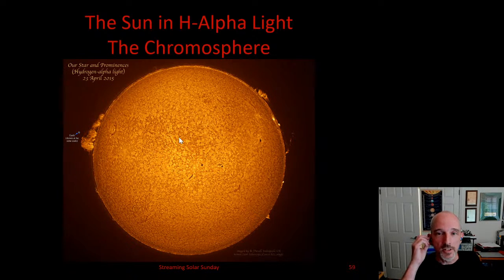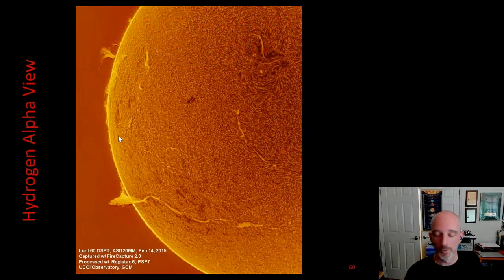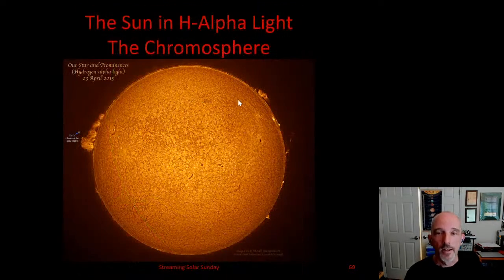And you can see that these pictures were taken on days when there was more activity around the edge, or the limb, of the sun. So here is a pretty large prominence, where hydrogen plasma is erupting. Oops, I'm sorry, I accidentally clicked on that. And then here, of course, is another nice one. And you can also see some of these dark features, these filaments, like scars on the sun.